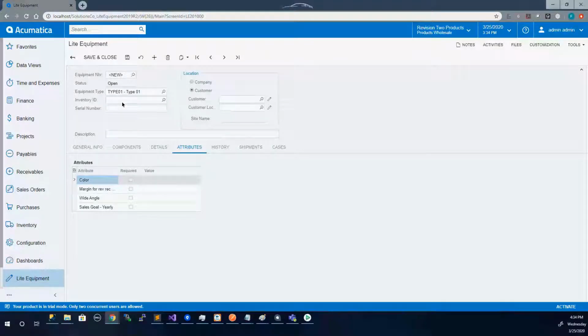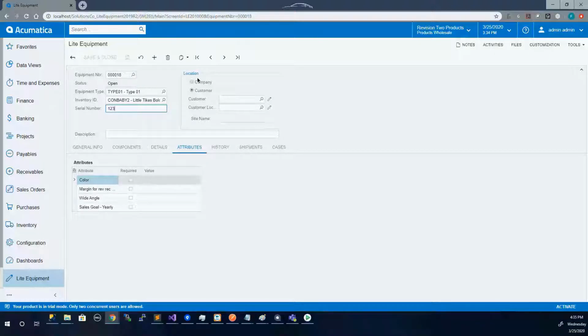In the case of NanoSelect, which is our main experience so far, we are linking the equipment with the item along with the serial number. So at this moment, I will be able to select any item and any serial number. Now, if I go ahead and save the record, the system will automatically save it.